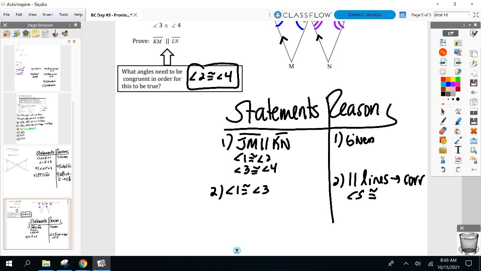Look, how many equal quantities do I have written down? 3. You can only use substitution with 2. So that tells you I need to use how many substitutions, Maddie? 2. So somebody pick 2 of the 3 you can use substitution on right now. Tim. Angle 3 is congruent to angle 2. So you're using these 2 right here. Okay, so I'm using the first and the third to imply that, yes, 2 and 3 are congruent. Substitution number 1.